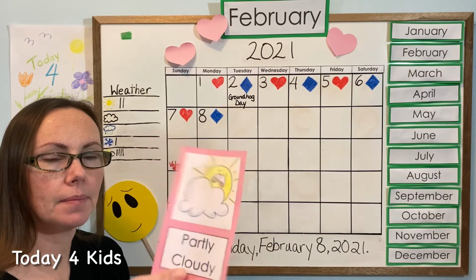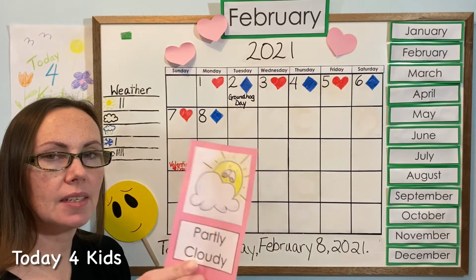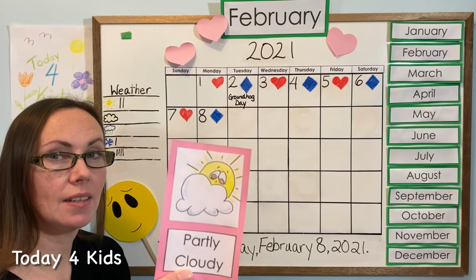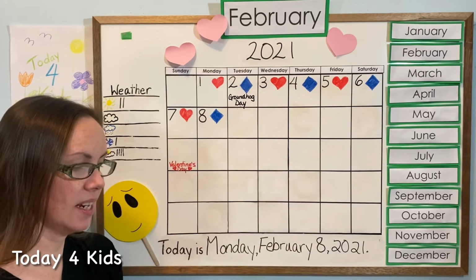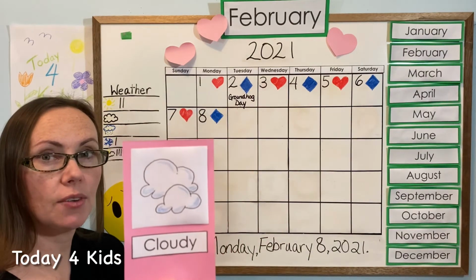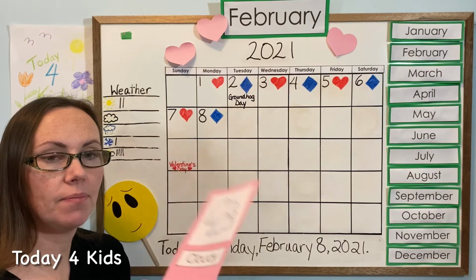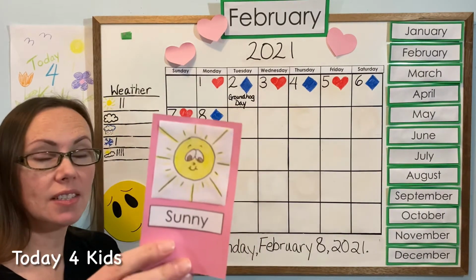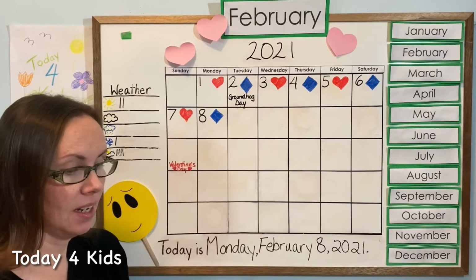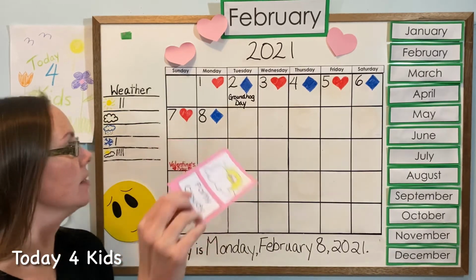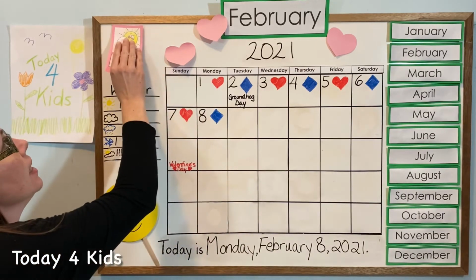A little bit of sunshine and a little bit of cloudy. That's kind of like what we have going on today. Or are you all cloudy? No sunshine? Or are you all sunny and no clouds at all? I'm partly cloudy, partly sunny. So I'm going to put that up here.